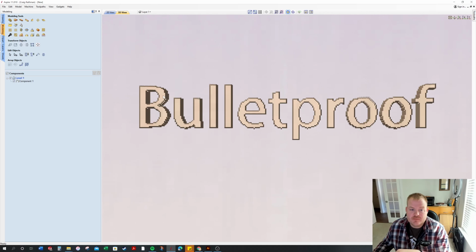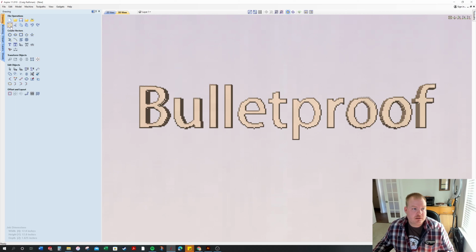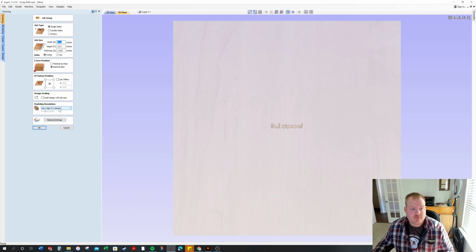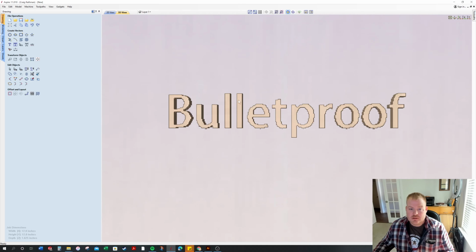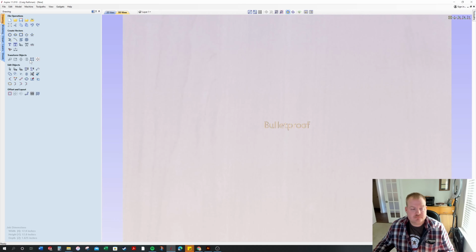When you see this, see how pixelated and how bad it is. There's one thing that you can do to change it. You can go to drawing and then you go to set job dimension, hold shift. And the reason you hold shift is because usually you can only get to the very high modeling resolution if you don't hold shift. But if you hold shift, it opens up almost like a cheat code to a video game. It'll get you to your maximum. It does slow you down majorly, but it gets you a better preview.